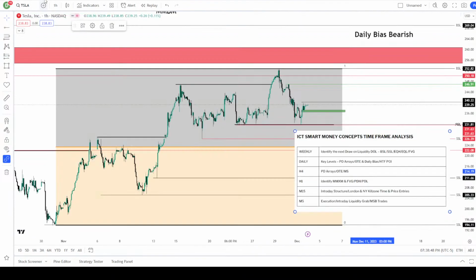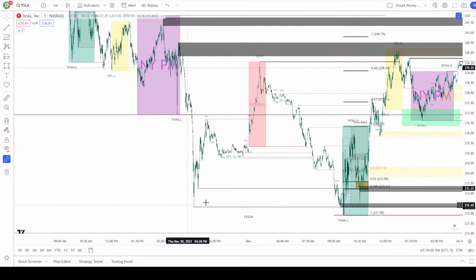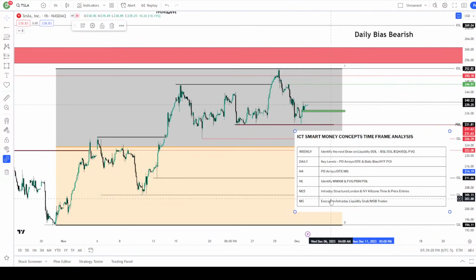So again, that's kind of what we look for on that 15-minute and that 5-minute chart: those kill zones, those price entries, which are usually fib levels or fair value gaps, and then intraday liquidity grabs and market structure breaks. So again, market structure break. We had a low. We took that low. That was a break of structure. Came back up, took this high, change of character, traded back down, came up, took it, break of structure, larger break of structure right here. So those are also what these are: intraday liquidity grabs, market structure breaks.